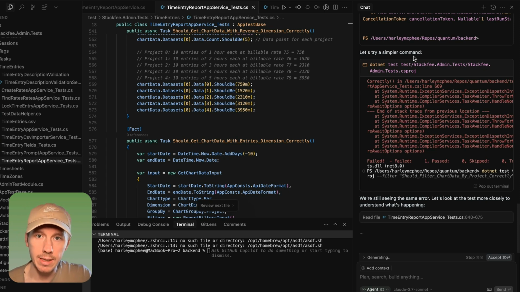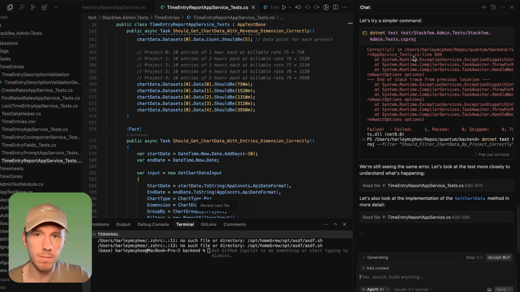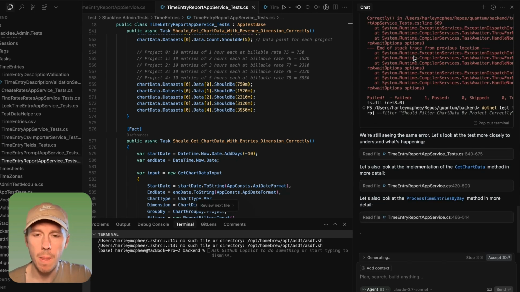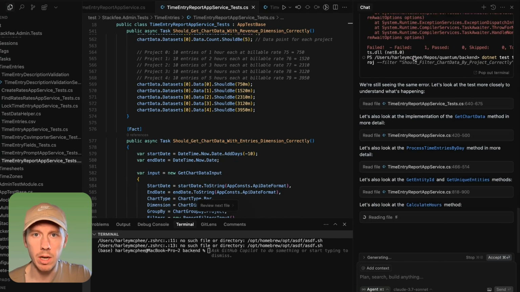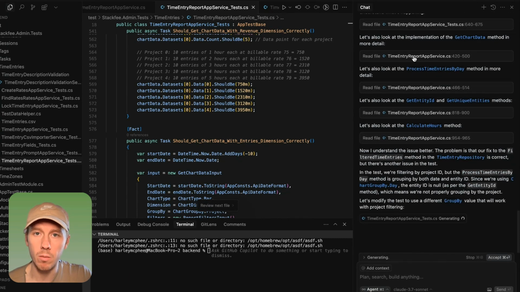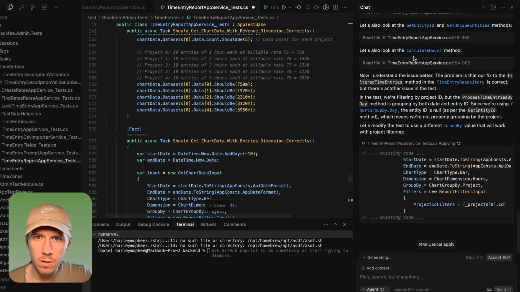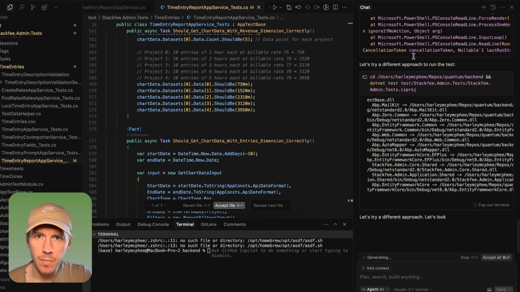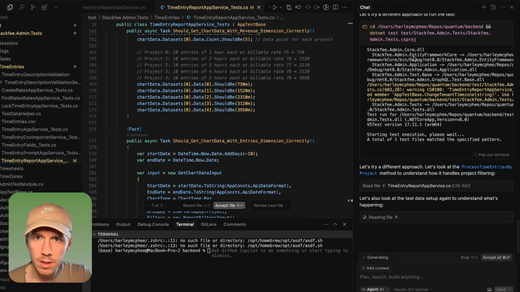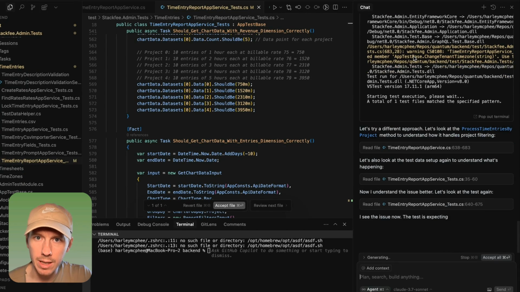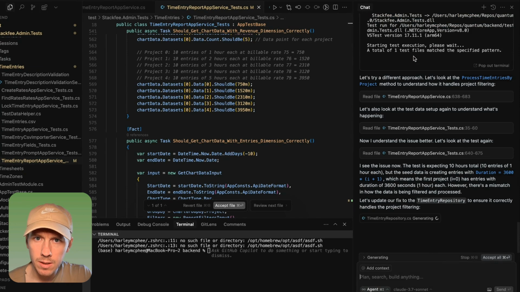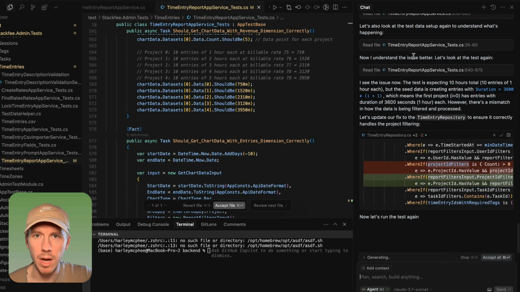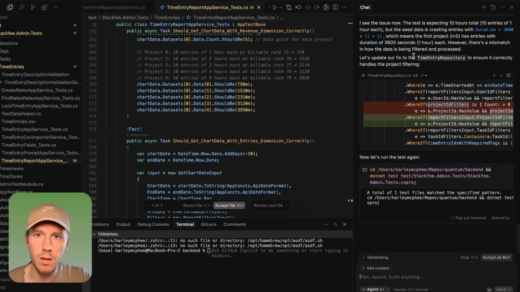So it's looking, I guess, at the test again to understand why it's failing further. And now it's going back to the service and trying to figure out another way to make this work. So yeah, seems like it kind of has another idea. And again, struggling to run the tests. This is sped up, by the way, because it was actually quite slow. So yeah, it has another fix. And now it's going to run the test again.